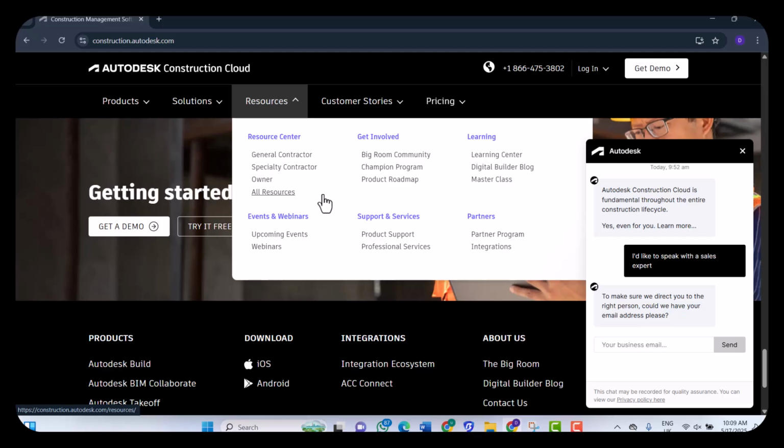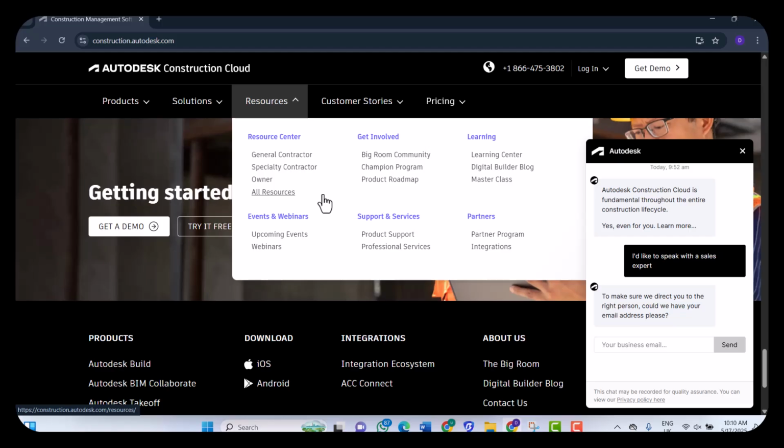This is a powerful, scalable platform that can dramatically improve your workflows and reduce project risks. However, if you're a small contractor or just starting out, the pricing and complexity might be overkill. In that case, something like Buildertrend or CoConstruct could be a better fit.